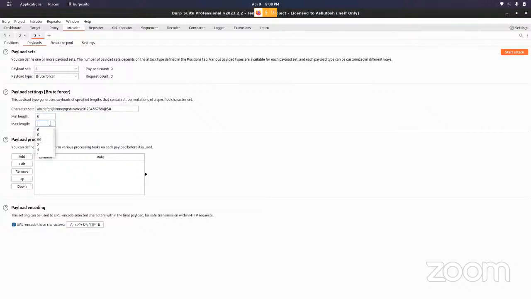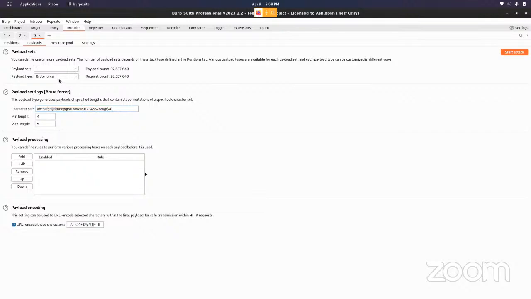From minimum length we can try 4 and maximum length 5. When we're talking about minimum 4 and maximum 5, it will generate almost 9 crore 25 lakh 37,640 combinations out of this set, that is A to Z, 0 to 9 and 3 special characters.